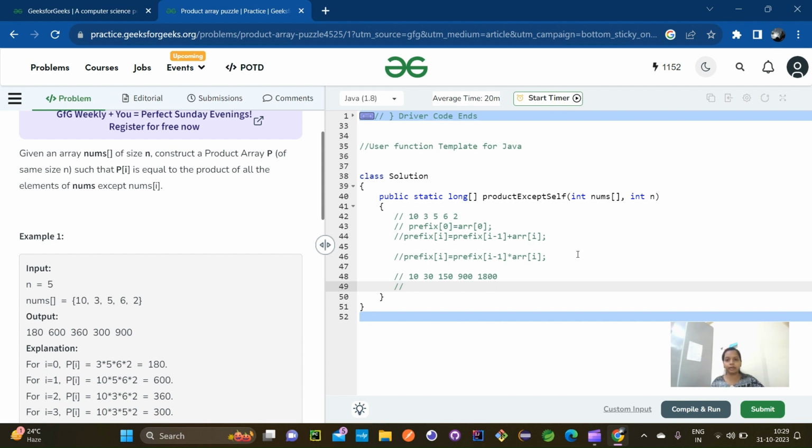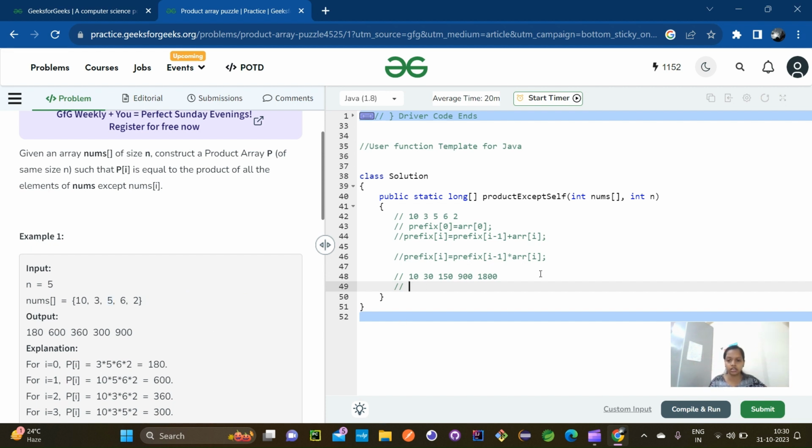We have seen the question equilibrium point, the point at which the left subarray sum and the right subarray sum should be equal. So that time we also calculated suffix array and prefix array. Here also we are going to calculate the prefix array and suffix array. Except this element, we have to find the multiplication, right? For the first element, all other elements are on the right side, but if we see the third element in the array, 5, we have two subarrays. What we are going to find is the multiplication of subarrays. So 10 into 3, then 10 into 3 into 5, then 10 into 3 into 5 into 6. For the left part we are going to see the prefix array, and for the right part multiplication, we are going to see the suffix array.